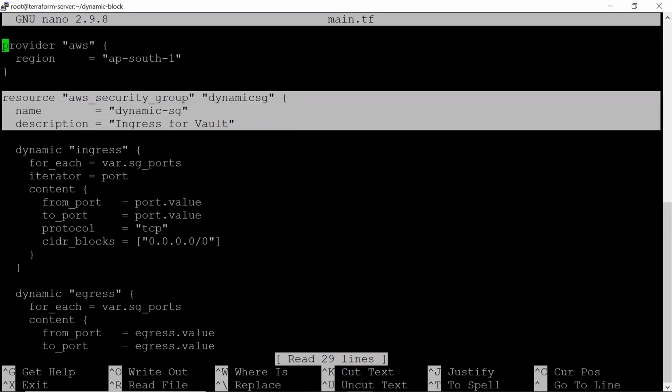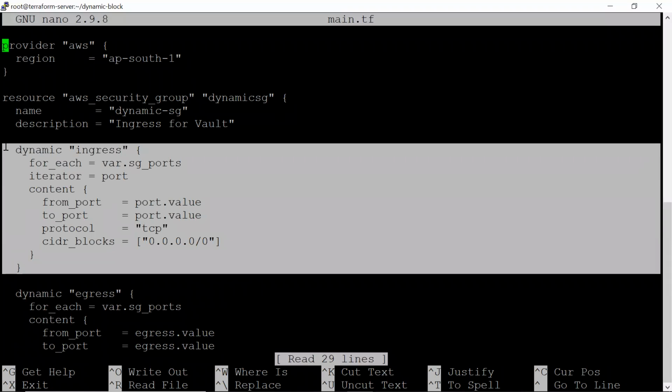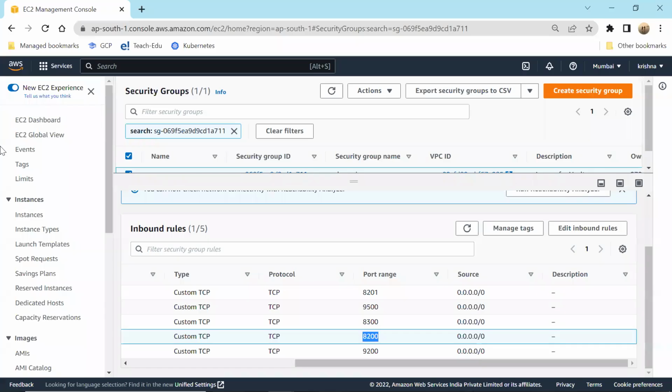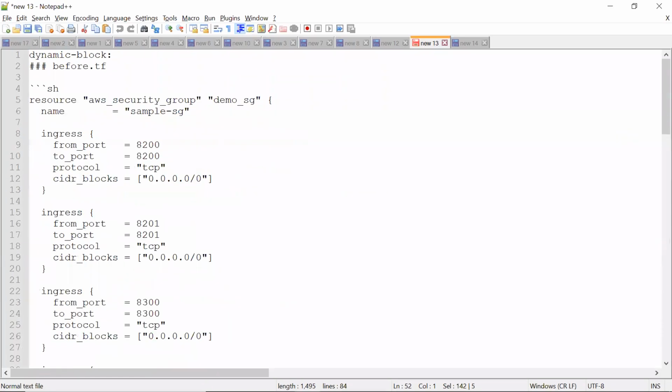Here, one block is able to create rules whether it's 5, 10, 20, or 100, doesn't matter. This block will be capable of creating that many rules in the inbound and outbound. So this is called a dynamic block, where you dynamically allocate the values.